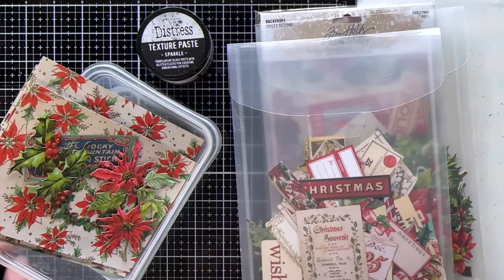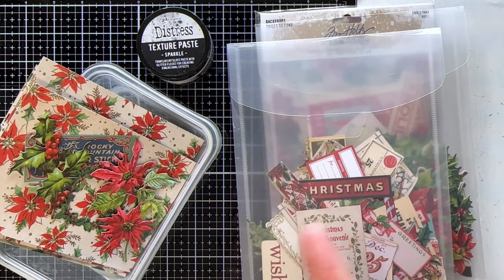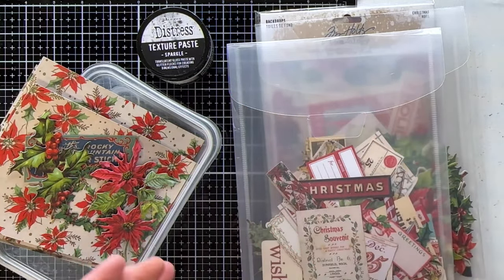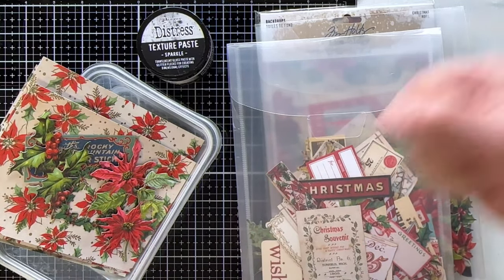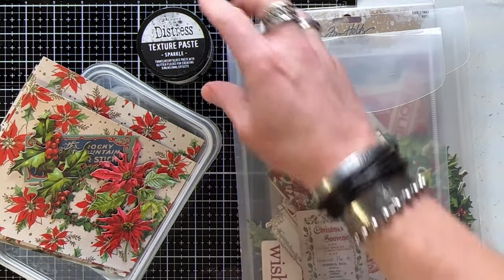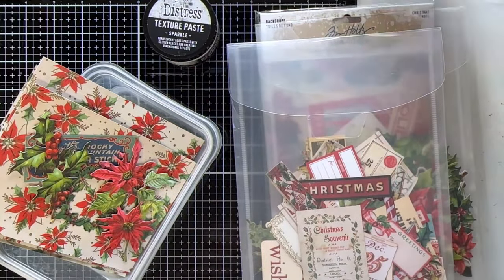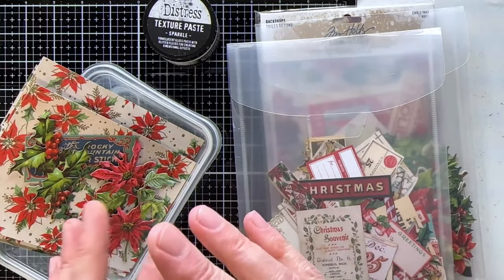My gosh. Okay. So the thing about sparkle is that it goes beyond the paste. And I think it's important to talk about that because as makers, we understand a medium and then we think that that's how it needs to be used. And I think in our world, we hear the word paste or read the word paste, and we think it's always a stencil. It's always textured. It's always thick. And that's not always the case, especially with this sparkle paste. Because of that translucent base, and how we can build up layers. And I think that was the whole point of this demo, so you understand its properties and how you have the ability to apply it.